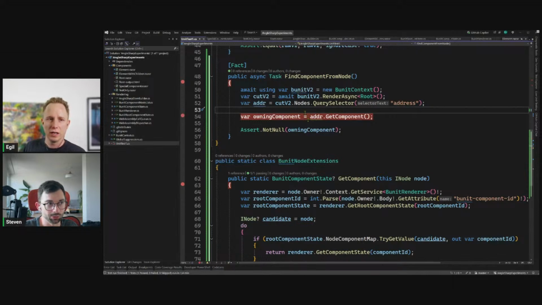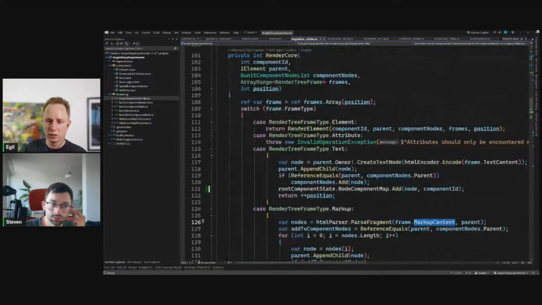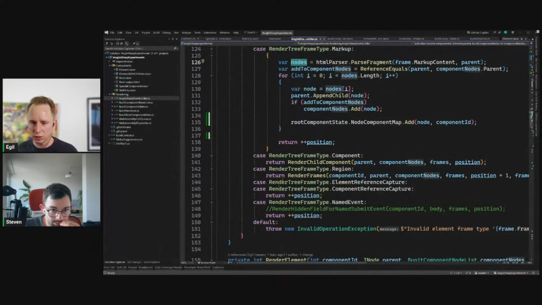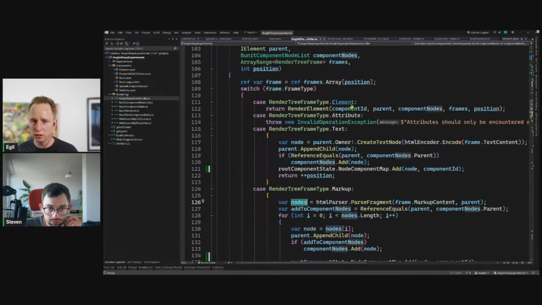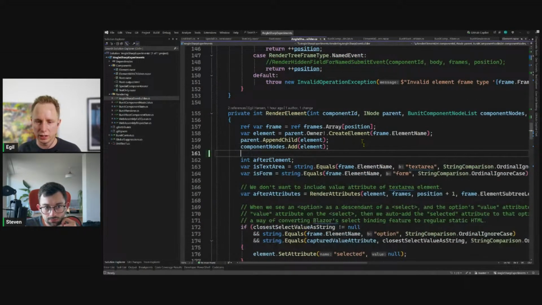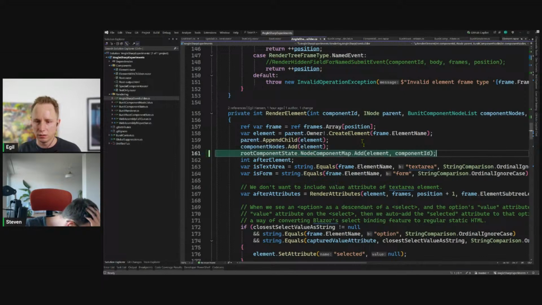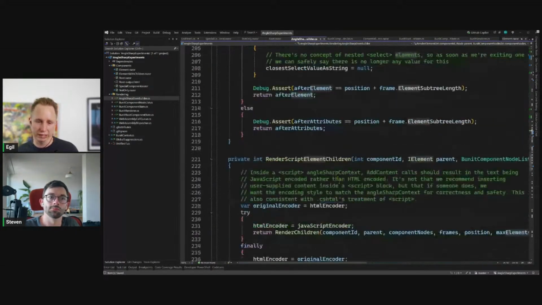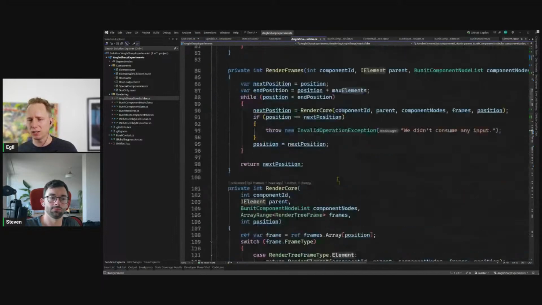Oh, and by the way, I think the reason why the other one didn't work was because we're only doing it here, with this node. But there are other places where we're creating nodes, and in particular it would be over here. So we forgot in here. When we're creating, we want to say, yeah, Copilot was helpful there. So we want to add it to this list as well, so this element. So it's in the list now. I believe there might be a few other places, but I think that might be it.